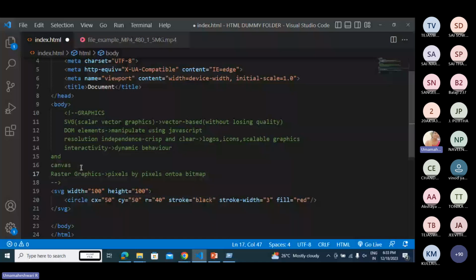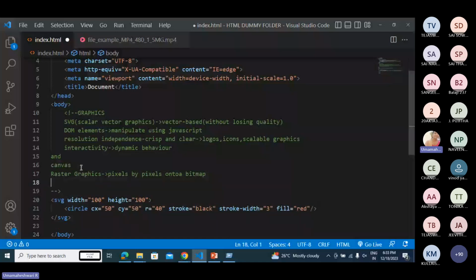And here a JS drawing API is used, accessible through JavaScript. You can use the API to draw the shapes. What is an API? API is Application Programming Interface.